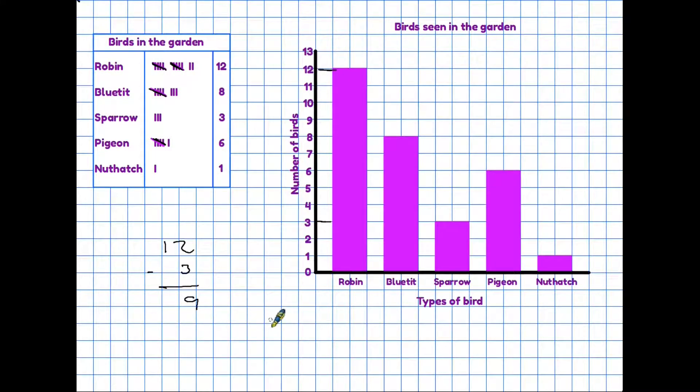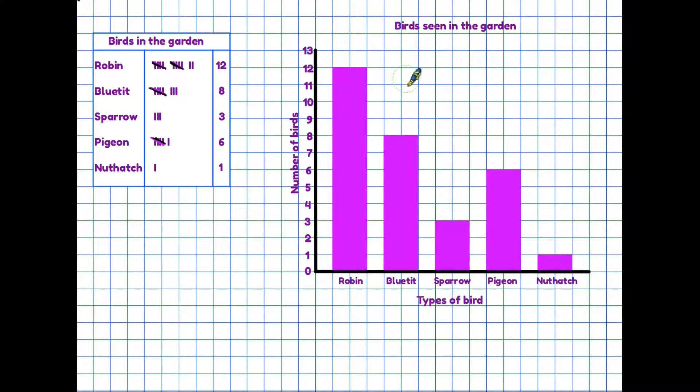Let's have a quick summary of the important parts of a bar chart. They have to have a title - it tells the reader exactly what your bar chart's about. It has to have labels up the side and along the bottom, one for the types and up the side the numbers. You need to pick a scale, a range of numbers that suits your graph, and the bars must be evenly spaced and even thickness.